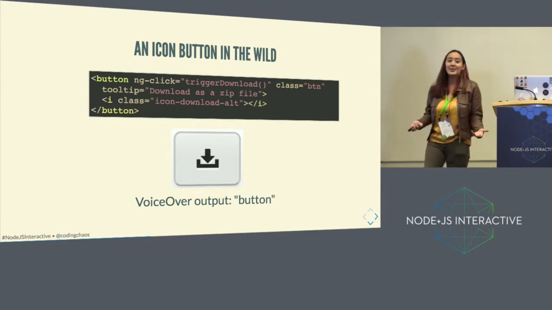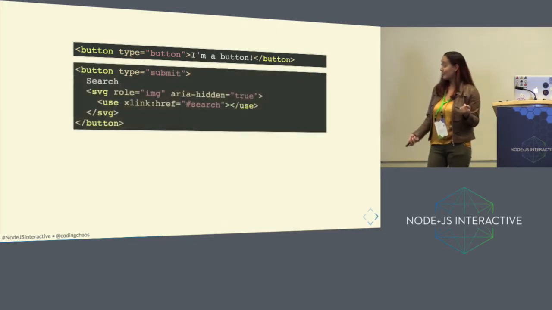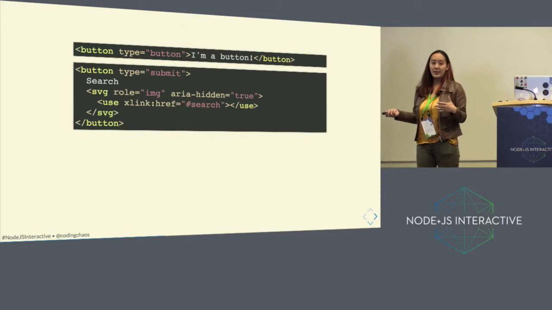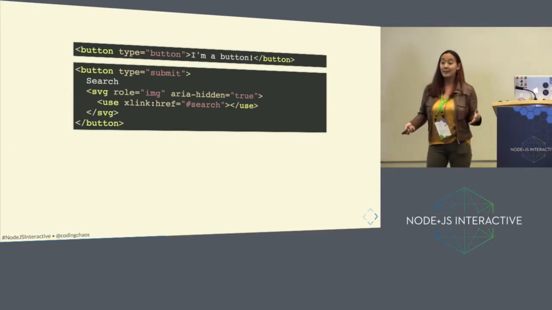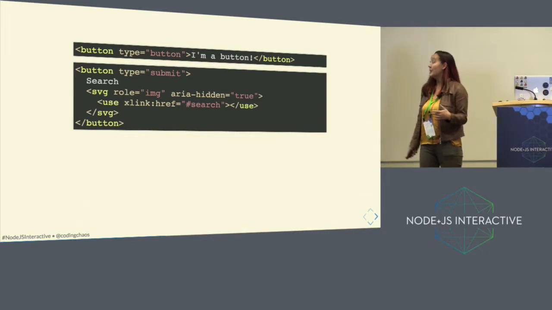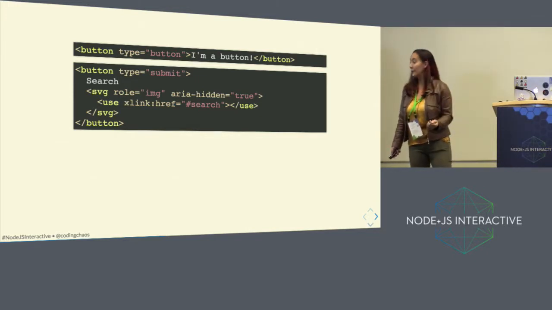So how can we do better? What should this actually look like? The simplest version of a button without an icon is just a button element, has some text in it, hopefully good text. If you want to add an icon to your text button, SVG is more fail-safe than an icon glyph for a variety of reasons, but also for accessibility, because you can add accessible text a little better, and screen readers and other assistive tech don't try to read the glyph.